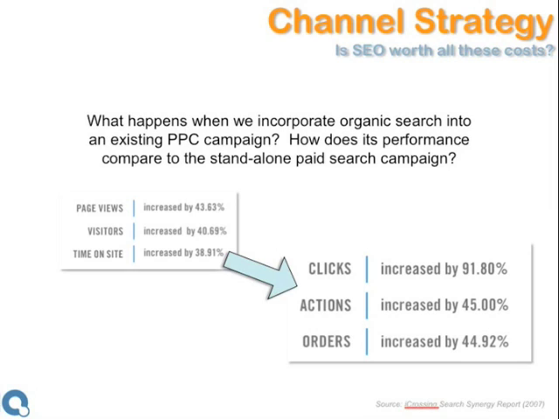Orders is very obvious. Actions you can consider to be any kind of an activity other than a purchase. So asking for a salesperson to contact you or downloading a white paper. These are generally seen as conversions when you're not necessarily selling your product in an online e-commerce type of setting.